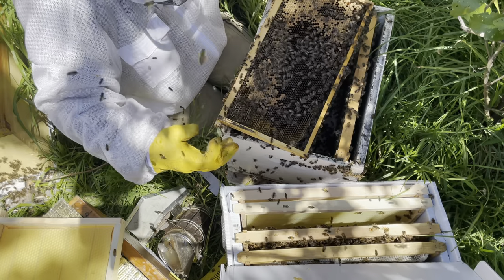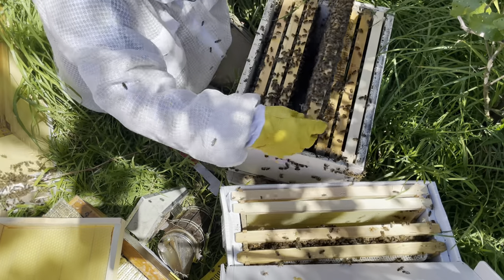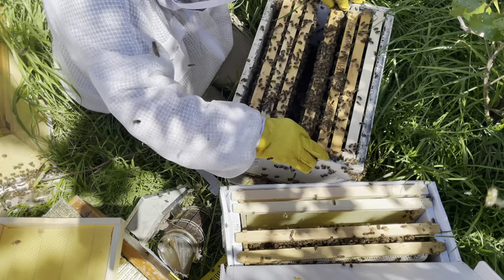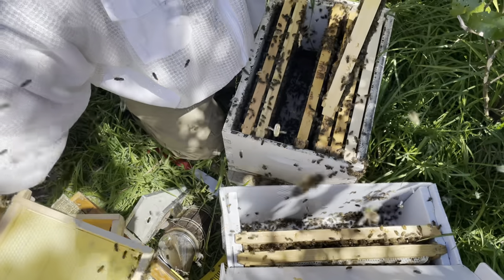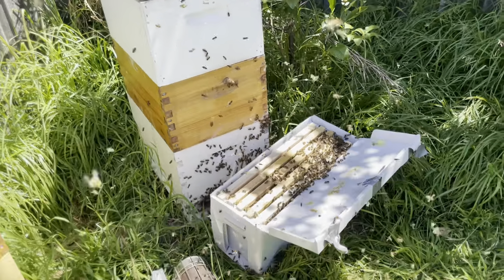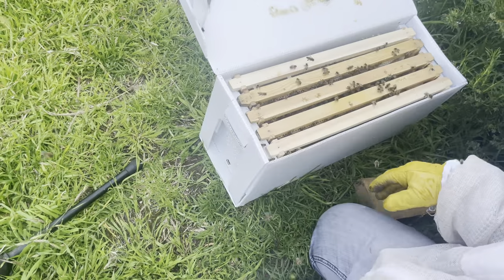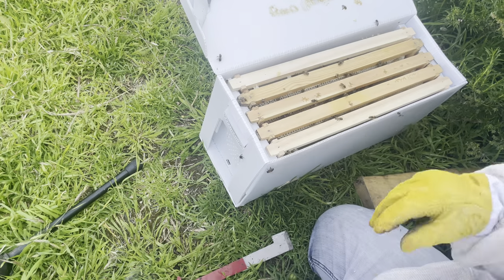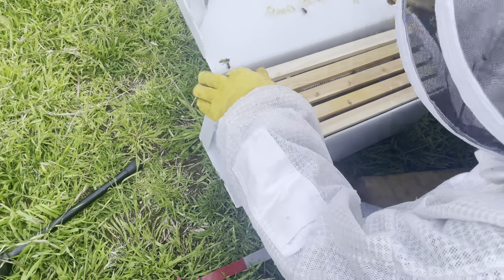There's the queen — I've just found her, so that's a good thing. I'll leave her aside and move through the other frames as I make this split. The only thing with this split is there's not a lot of nectar or pollen — there is one frame that's got some on it, but it's not an absolute ton. Here it is all boxed up — it only ended up being a three-frame split. It might need some feeding at some point, and I might actually pop a queen in. We'll see how we go. Sorry about the bees flying around the camera — who doesn't love the sound of bees!